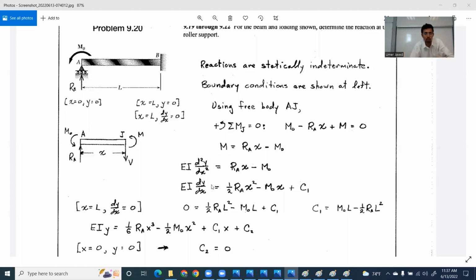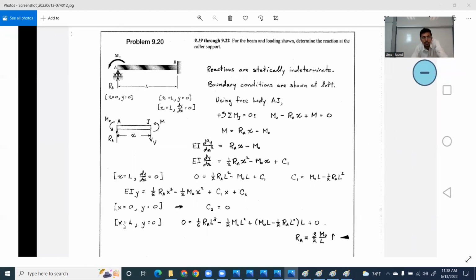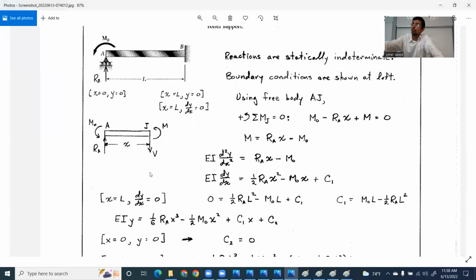So what is your way out? Just do it. First thing, at X equal to 0, what is my Y deflection? For sure it is 0, right? It's simply supported. So you can find the first constant. Then what is the deflection at X equal to L? For sure your deflection is 0, right? That's your second equation. What is your third equation? At X equal to 0, my deflection is 0. At X equal to L, my deflection is 0. What is the third equation? This is a cantilever, right? Exactly. At X equal to L, my dy by dx equal to 0. So 3 equations, 3 unknowns, you will be able to do it.